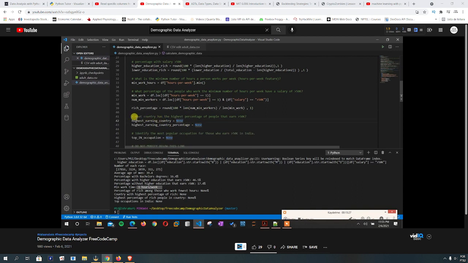So the other question, what country has the highest percentage of people that earn bigger than 50? Okay, so they actually want a country name, also the percentage. I think this is the hardest problem in here. So what I'm going to do here, I actually try any df.